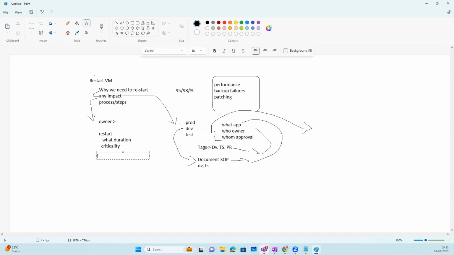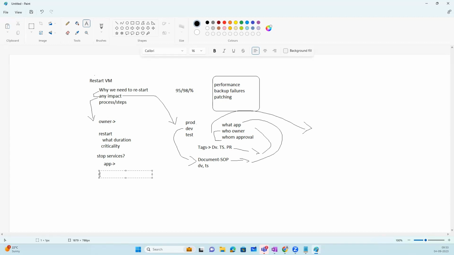Before I restart the server, do I need to do any sanity check? Let's say, do I need to stop the services, or bring down an application, maybe take a kind of local backup? We have to ask, and do I need to involve the application team during this activity? So they will give you all the things, we need the application team to be available during this activity.